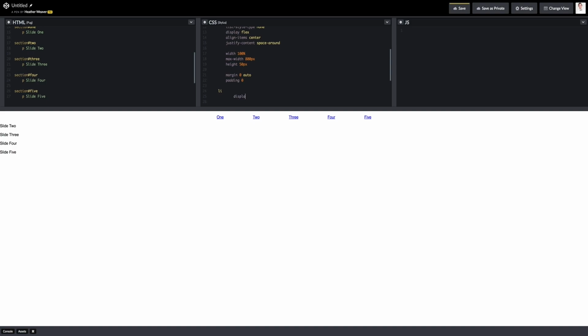List items are really simple. All we need to do here is add some padding to them. And then the links themselves, first give them a display of block so they can fully take up the space and have the appropriate highlighting. Give them a height of 40 pixels, some padding to the left and right. We don't need vertical padding because the height is taking care of that. We'll set the line height to match the height of the item.